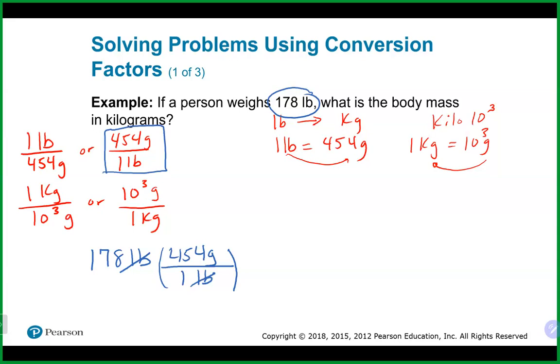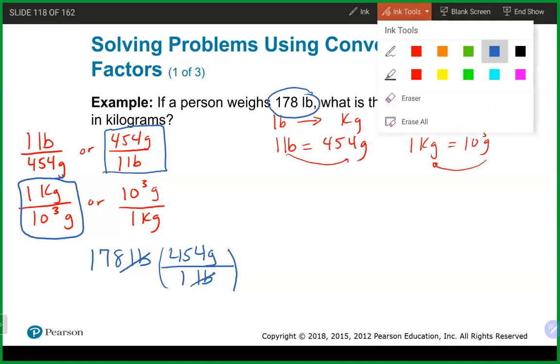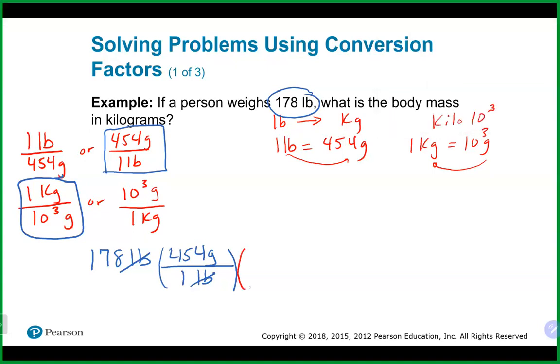So looking at our two options for our second conversion factor, we would actually need to use the one here on the left-hand side, as that has the grams in the opposite location. So we would do that. And we will go with basically 1,000 grams on the bottom is 1 kilogram. Once again, the grams on top and the grams on the bottom are going to cancel each other out. That's going to leave me my one and only unit left, which is on top, which is typically what you want. If you have only one unit, that unit should always end up on top by itself. So that's usually where it should be.